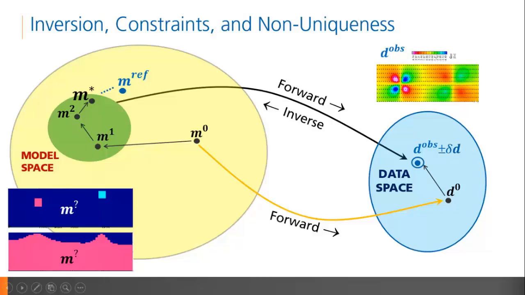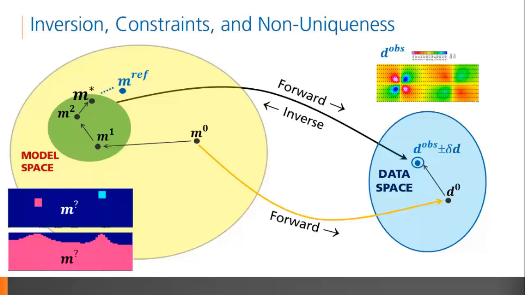But we're not quite done yet, because you'll remember that we have an infinity of models within this smaller space. Back to our examples below, we may have some information that tells us we're not looking for a basement topography, but rather 2 distinct compact bodies. So we can impose constraints in the inversion that will preclude any models within this space that are similar to a basement topography. The assumption of 2 distinct bodies is represented by a reference model that we've built, and we would like to guide the inversion result towards this.